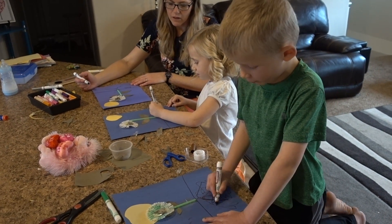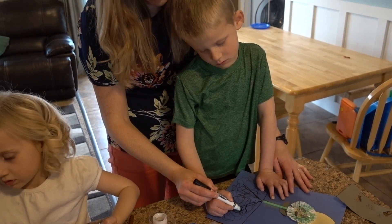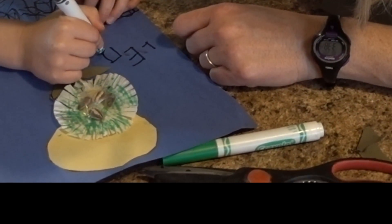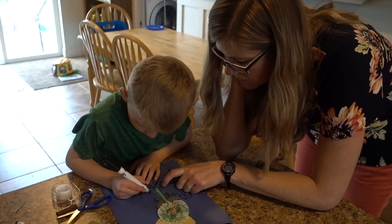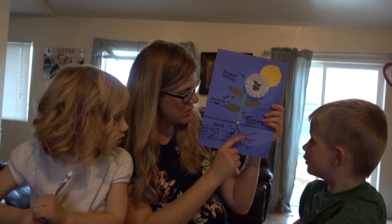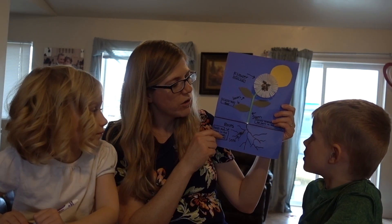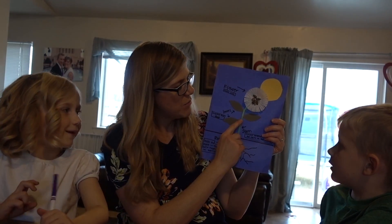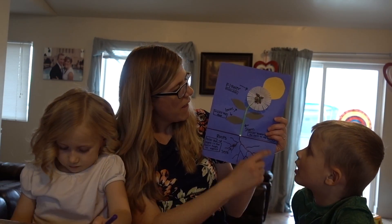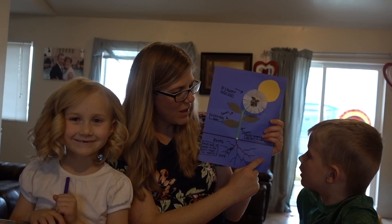There are a lot of roots — they make the plant stay up. How does the plant start? With its seed. And then it grows its roots. The purpose of roots is they hold the plant in the soil and they soak up water — they drink the water. It pushes the water up the stem into the leaves. The leaves make food for the plant, and then it grows a flower. The purpose of the flower is to make seeds, and then the seeds drop and a new plant grows.